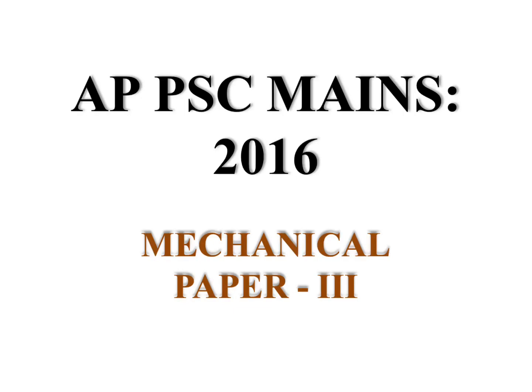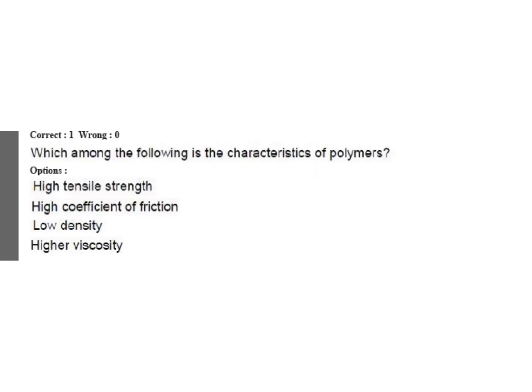In this video I will cover Andhra Pradesh Public Service Commission MAINS 2016 examination Mechanical Paper 3. This is part 5 of this series. Question is, which among the following is the characteristics of polymer? High tensile strength, high coefficient of friction, low density, high viscosity. Low density is the answer.